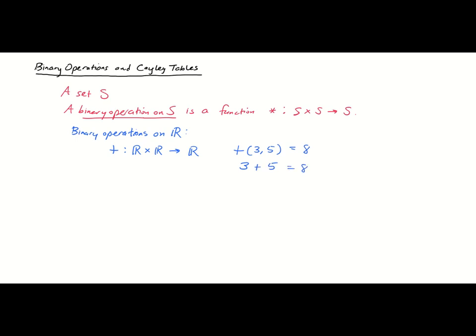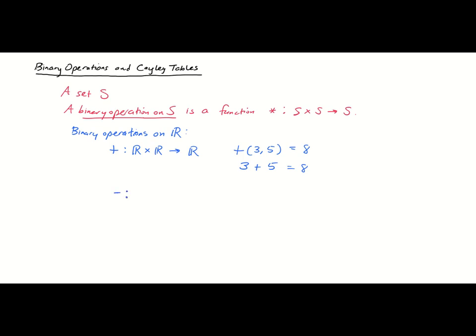This is actually a more traditional use of function notation. If we're thinking of this as a function, we put the function name here and then put the inputs in parentheses and put the output here. But the way we usually write down a fact involving a binary operation is to put the name of the operation in the middle of the two things we're operating on, and then put the output over here. Okay, so that's one binary operation.